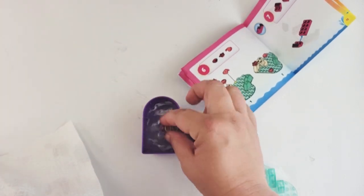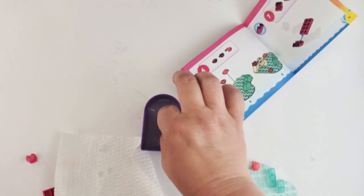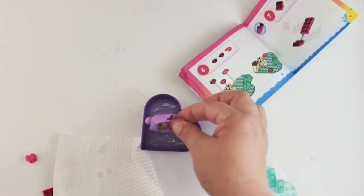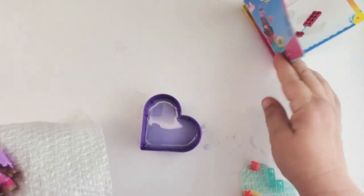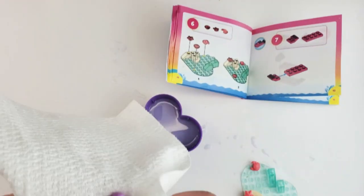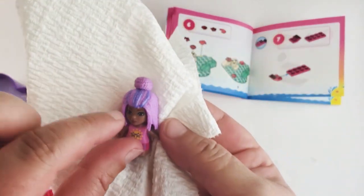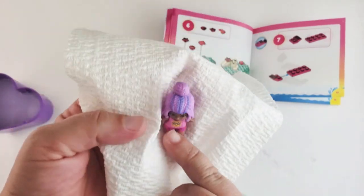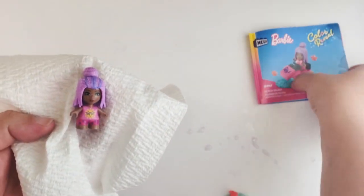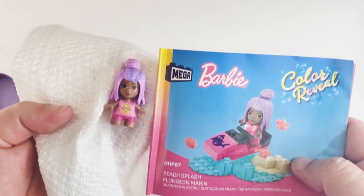She has taken her sweet. Oh, we have to stir her. So she is not like other. Oh, look at her hair. That's different than the package. Okay. Ooh, they've won me back over. Look at her hair. Do you see the different colors? Look at that. That's cute. Because on the package, it only shows one solid color purple.